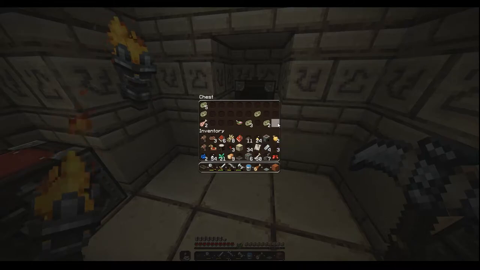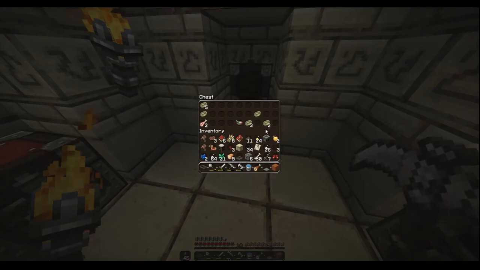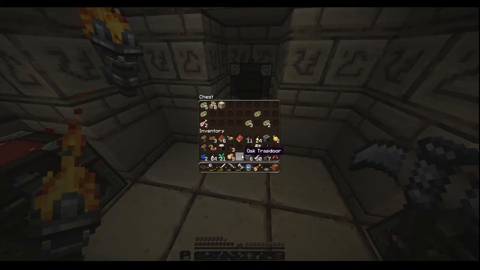I am lucky. I am really lucky on this one, boys. Okay. So, oh dear, I've run out of room. Okay. I can leave the wheat, I suppose. Don't need the chiseled sandstone. Thanks. And actually, this was a good haul.